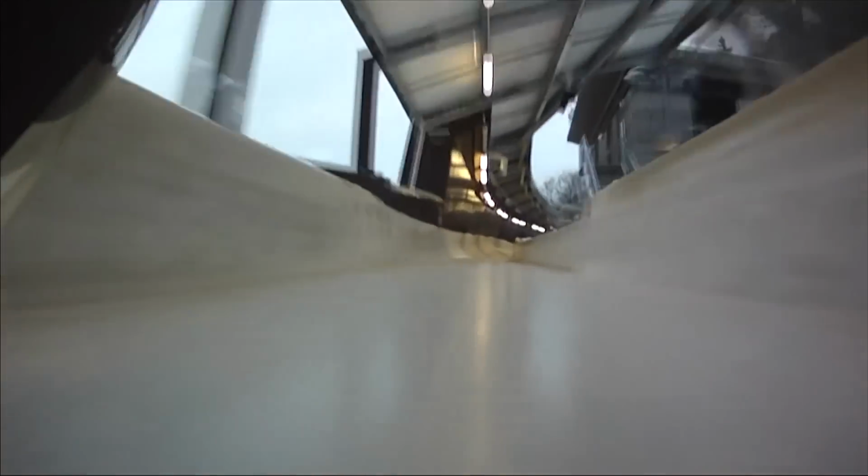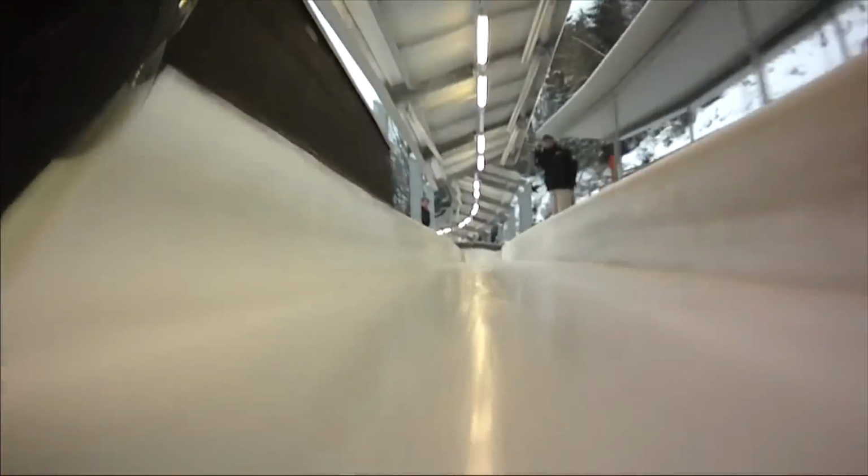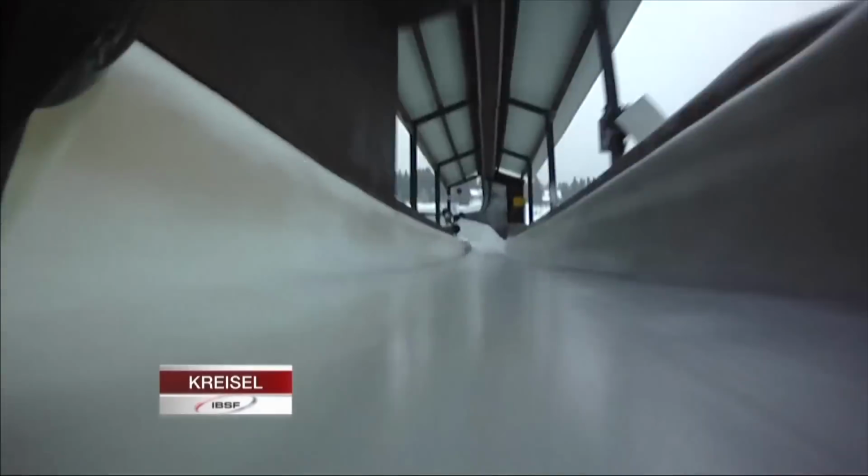This part of the track, it's slow, Omega curve. You have to be so quiet here. No variance, no alteration of your direction. You're going uphill right here, and now you start to motor down here. Curves 5 and 6, and you start to set yourself up for the Kreisel, the signature part of the track. The big enter in, 280-degree whip around, you exit below where you come in. There's the bridge over the top.